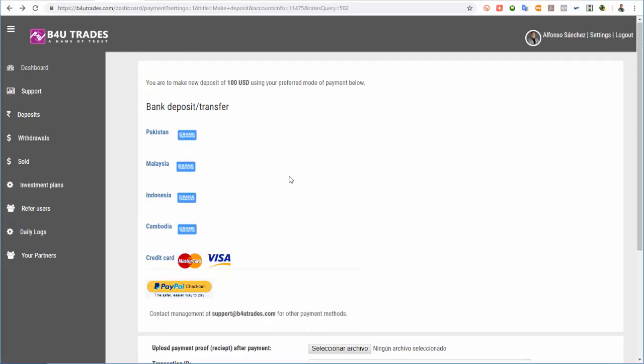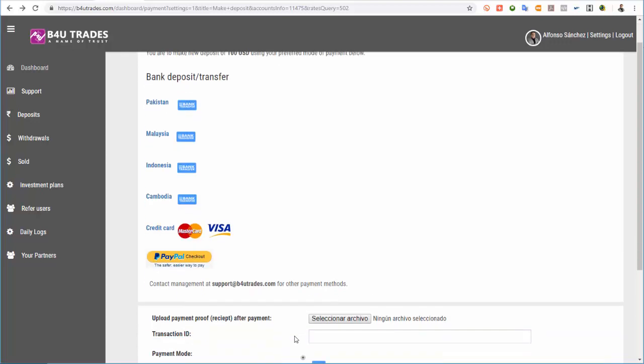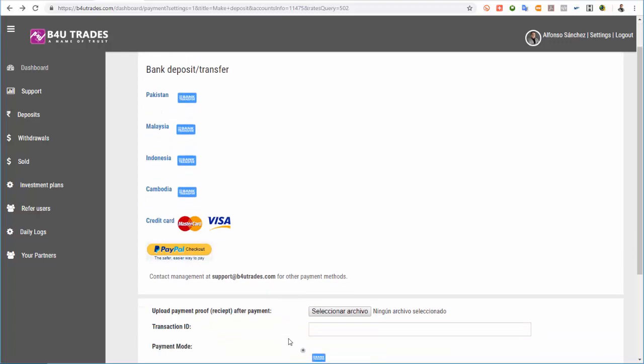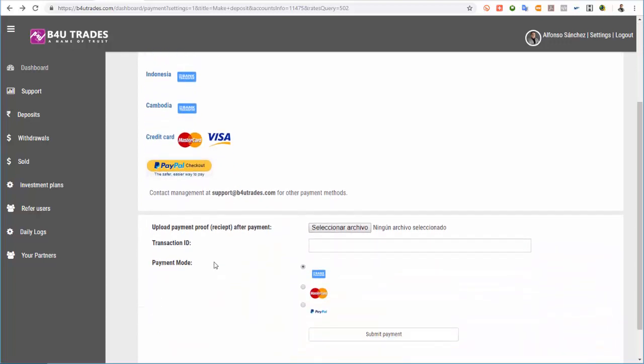What do we have to do once the payment is done? In the buying process, we have to make a screen capture of the payment confirmation message and save it in our computer. We will need to upload it, and these are the details required to perform this confirmation. This is a verification that helps the payments department to confirm the transactions. So we select the file in our computer with our screen capture of our payment confirmation to upload it.